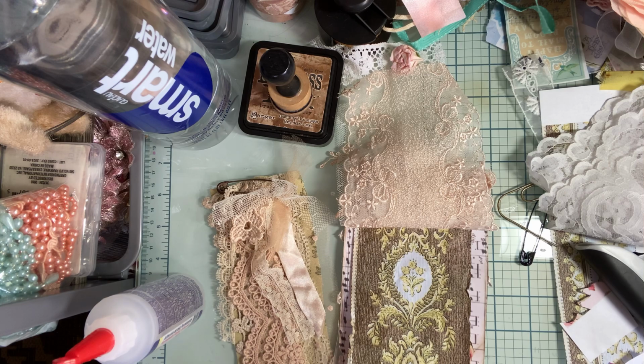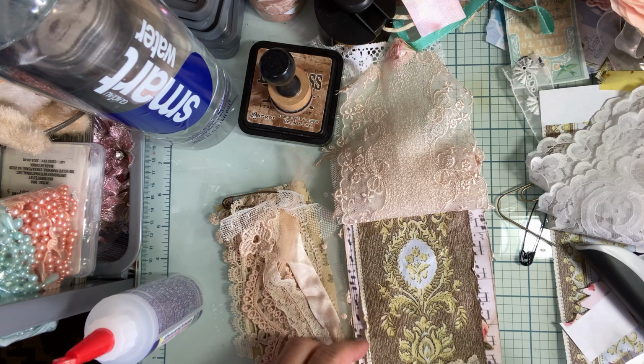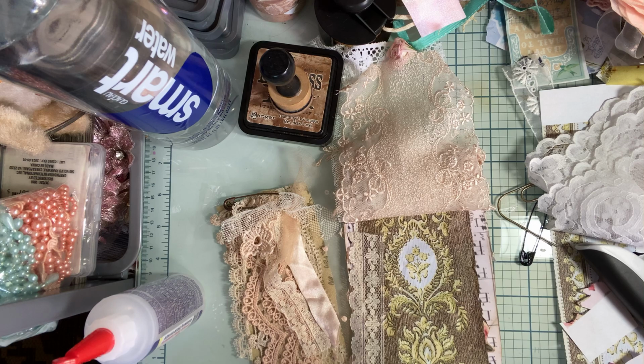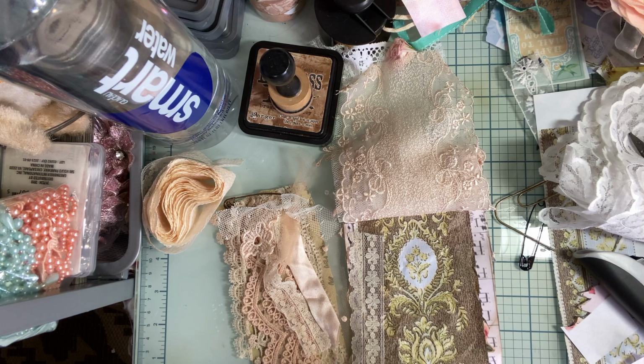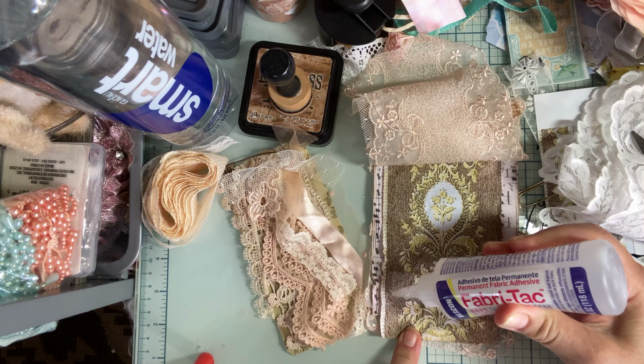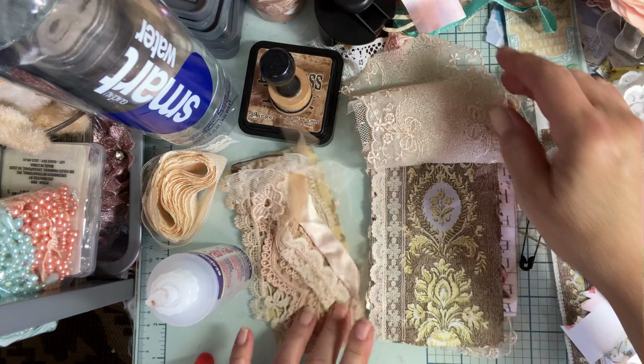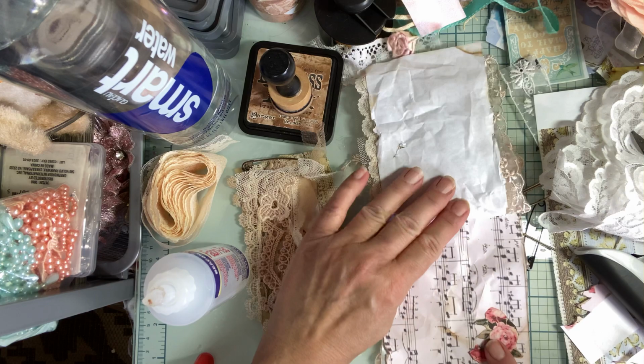You could even do the bottom, not pretty. The side, which I think I would do the side. Let's do it. Let's just glue this on, shall we? I'm just gonna put a stream of glue. Okay. I like that. Makes it nicer to me. I like that we did that too.